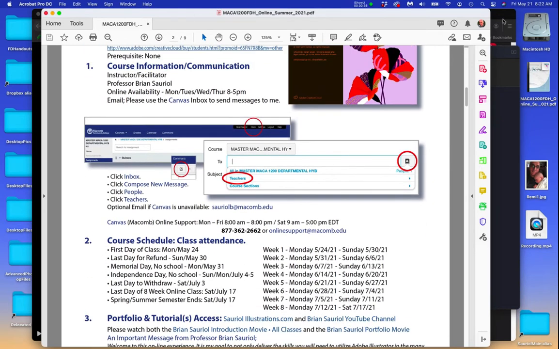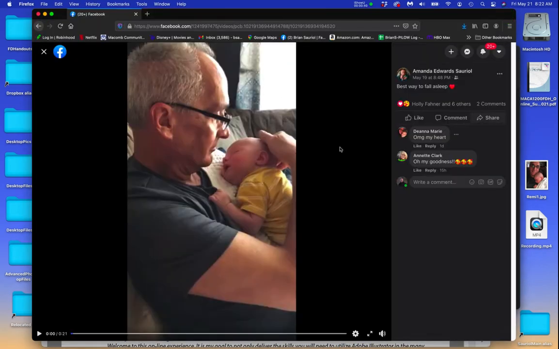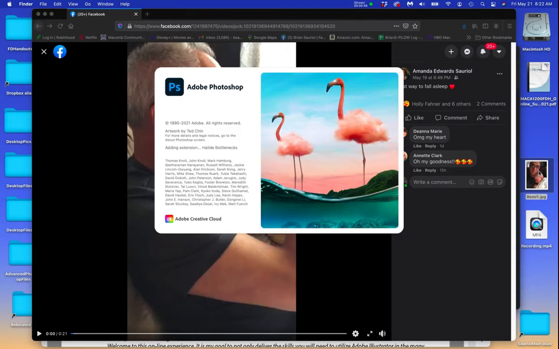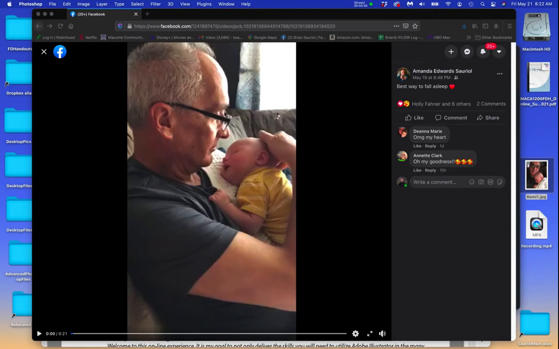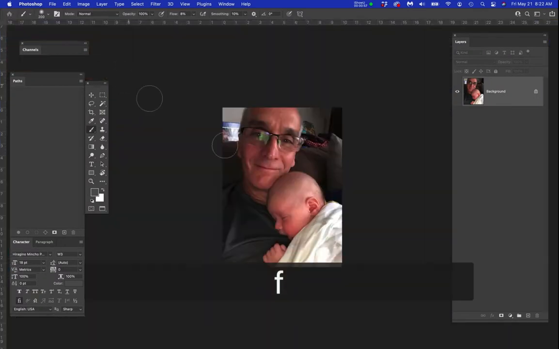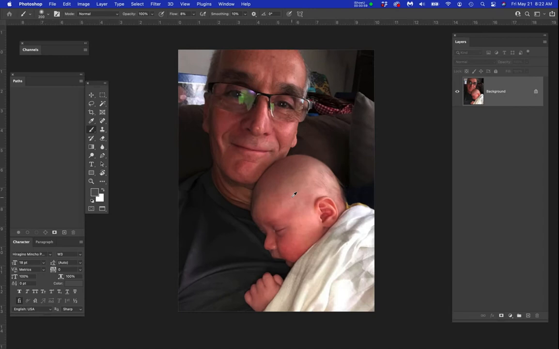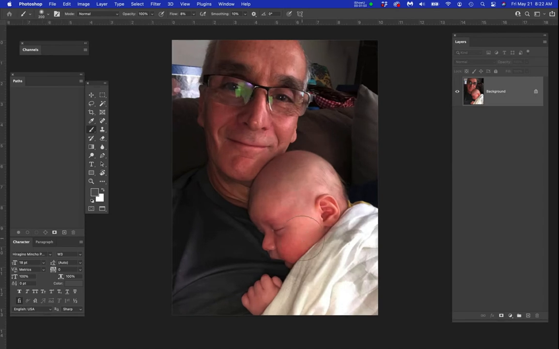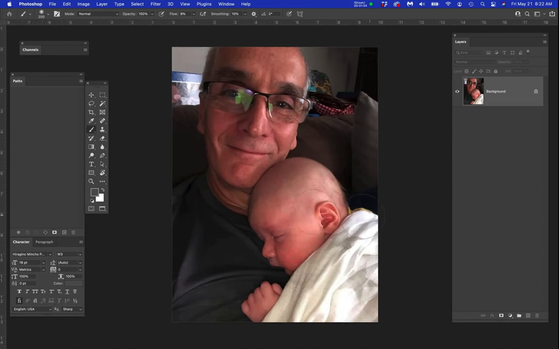In the meantime, I'm recording this movie in our RV, so there may be noises outside, and that's okay. I'm going to open up Photoshop here because I want you to see our new grandson. It's actually our first grandson. So here's Photoshop, and here is our new grandson, and that's me. His name is Remy, R-E-M-I, short for Remington Dean Sorial. I just wanted you to see it. You'll hear my dog bark a few times, so that's okay.